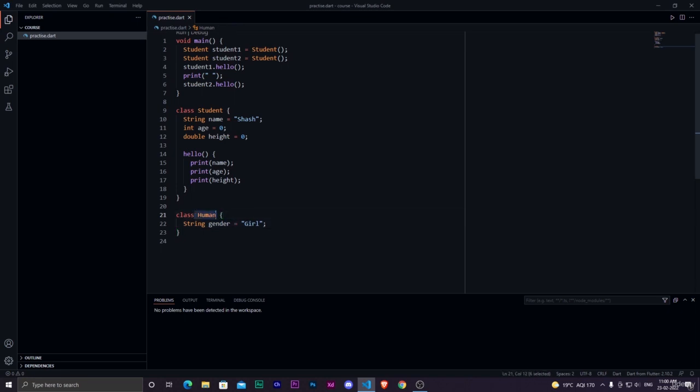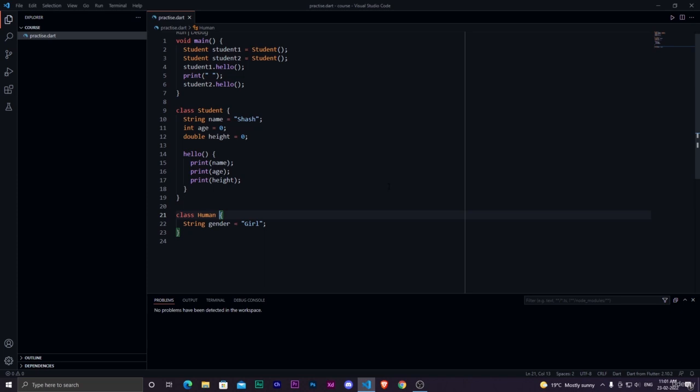Now a human will also have all the properties within the student class that we defined right now. Not usually, but right now a human will have a height, an age, and also a name, right? Now I cannot directly use these values from there in this class. One method is that I rewrite all these values, but while writing code, we try to write as little code as we can. So to do that, we use this concept of inheritance.